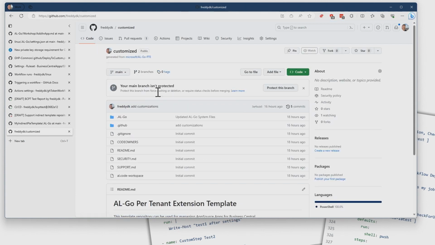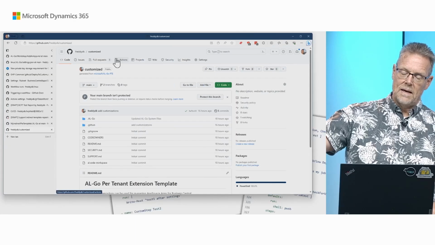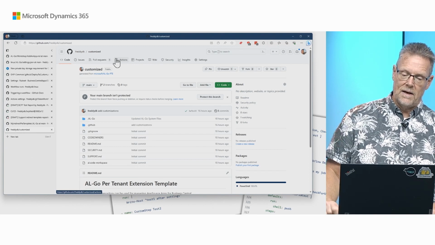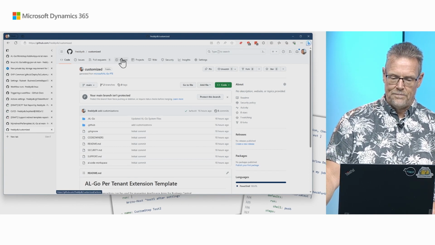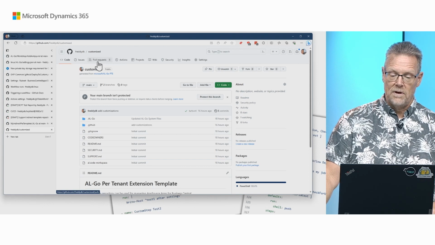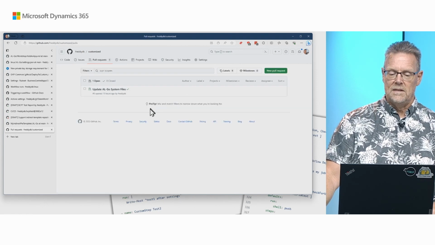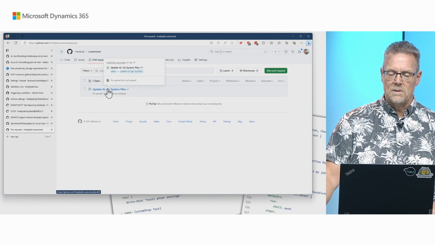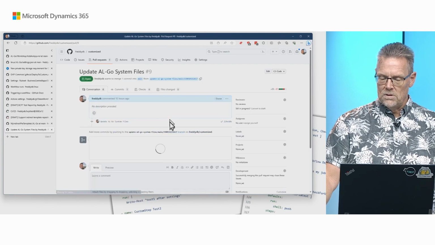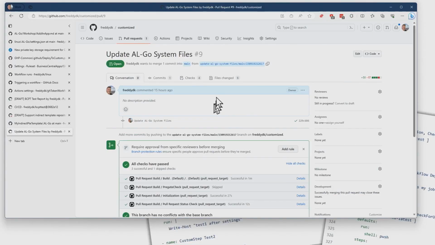Now this customized repository, I want to move on top of, or use, my PTE indirect template repository. And this pull request is the effect of the update AL-Go system files pointing at my indirect template and using that. Let's look at the files changed here.